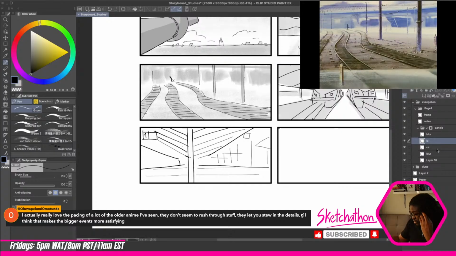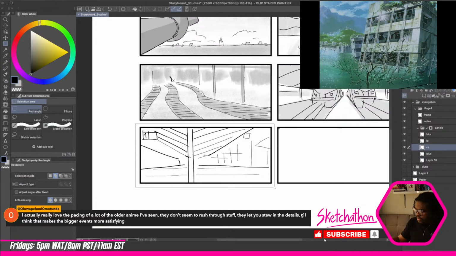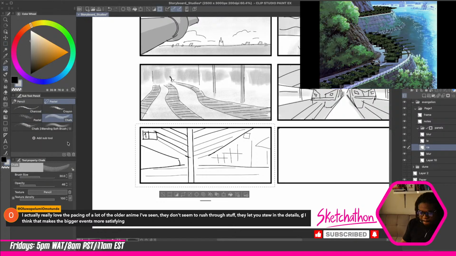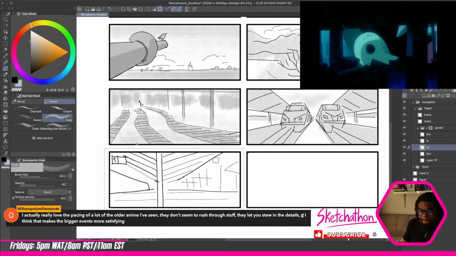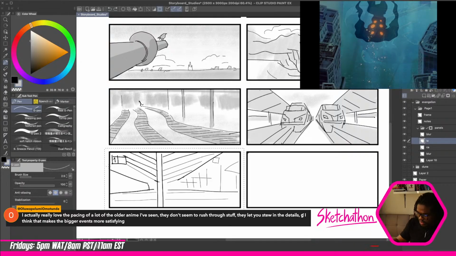Okay, so nothing serious again. I've drawn some more details in this train. Let me do that.